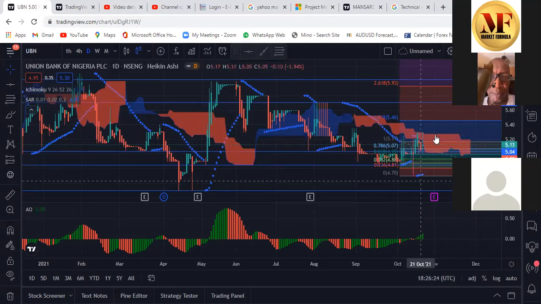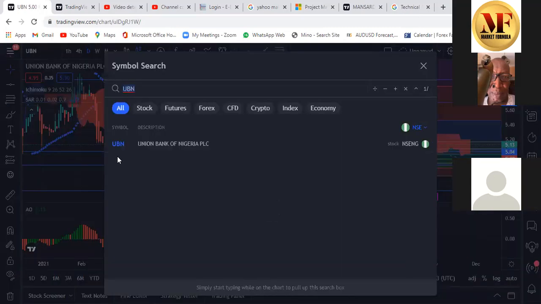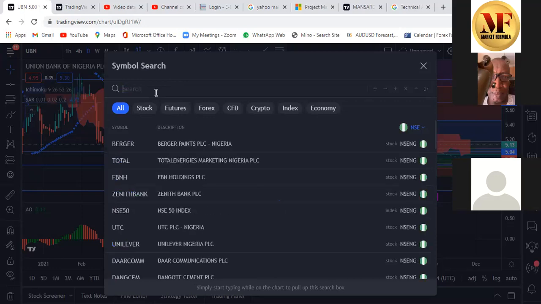So if you can get it anywhere around between these prices, you can just look at my prices here. This Fibonacci levels is good. Friday was a green. So let's see what happens this week. I expect continuation in Union Bank. Let's see UBA. Lagging performance of this particular one, Union.